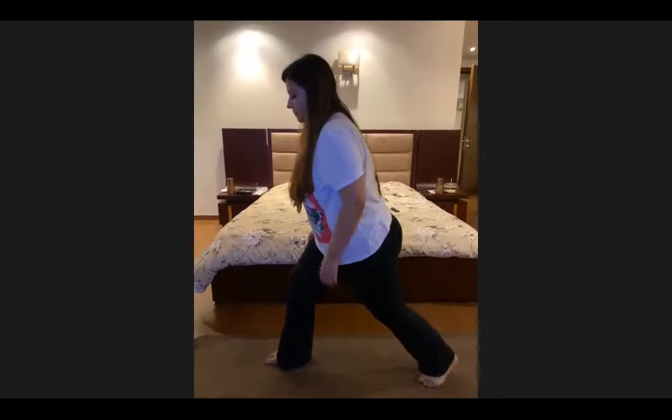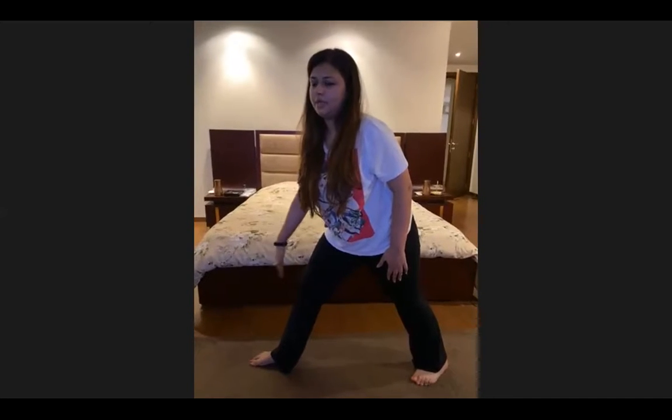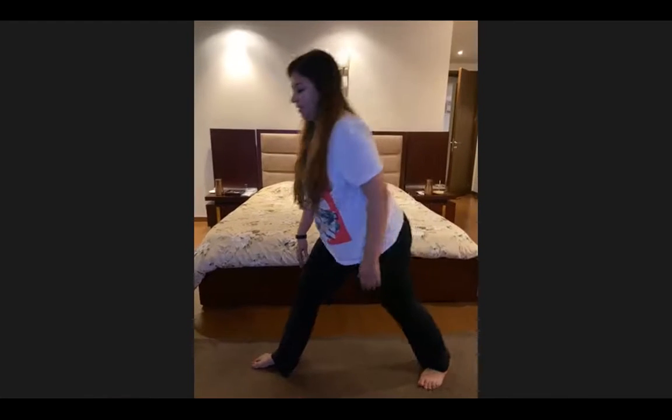That's a good lunge. Straight up. Good. Better. Am I not supposed to bring this foot in front? Isn't it supposed to be just straight and not go in front? No. We'll talk about that another time, but the short answer is no. So this is fine. That's absolutely fine. Okay. So now relax, come back. That looks really good.